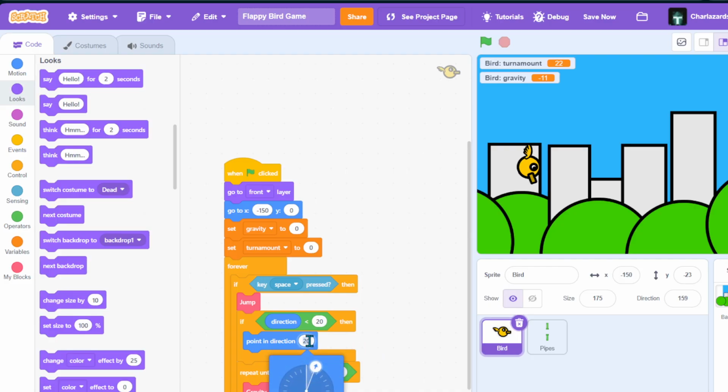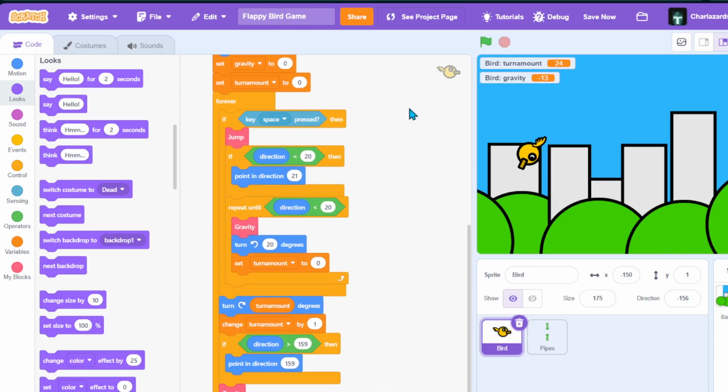I think I know. Instead of point in direction 20, let's set it to 21. That just gives it a little room for error. Let's see. Yeah. Oh. Maybe not. If direction is less than 159, point direction 159.